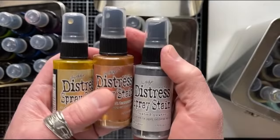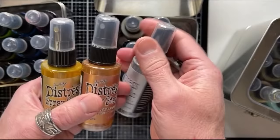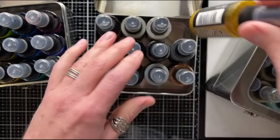These guys also have a tendency to clog up when you're done using them. So just like the resist spray, we want to clean that out. We're going to get into resist spray and some mica sprays a little bit later because I did want to talk about different sprays. But for now, we're going to go in and just work with spray.